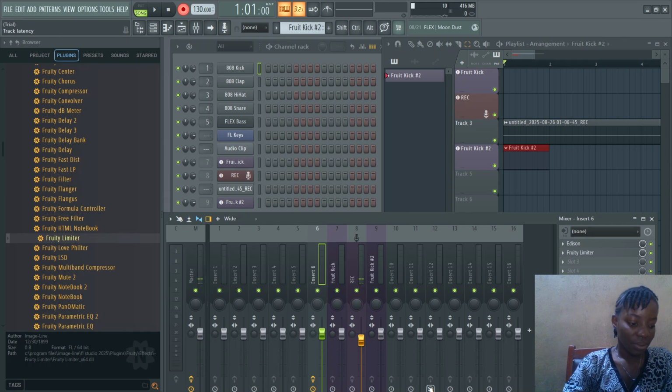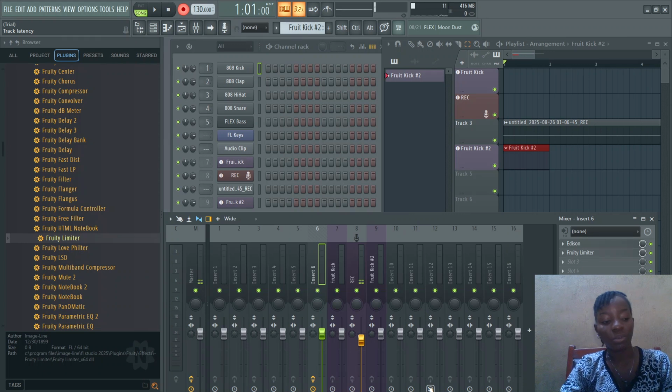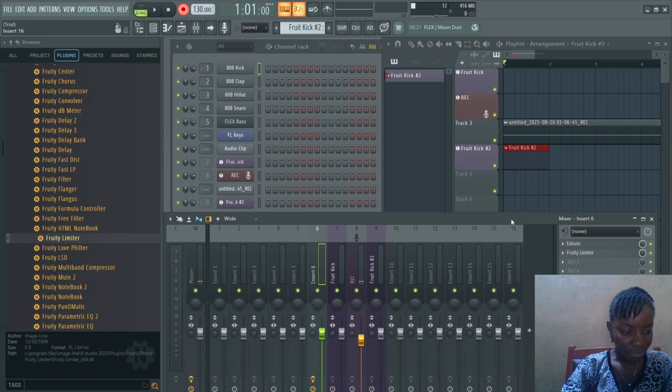So the first thing to do is to press F9 if you're using the current Windows. Mine has not been updated, so it might not work, but then just press F9 and click the mixer icon. But then I just went straight to the mixer, which is here because I have something on. So this is the mixer table for me. This is where you control levels, panning, effects, and routing for each sound.